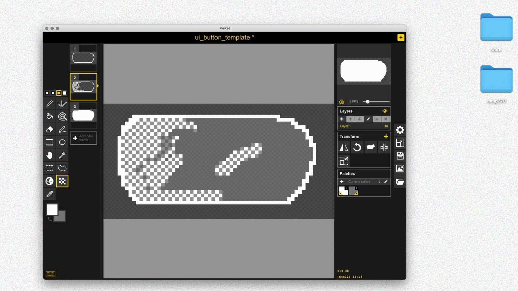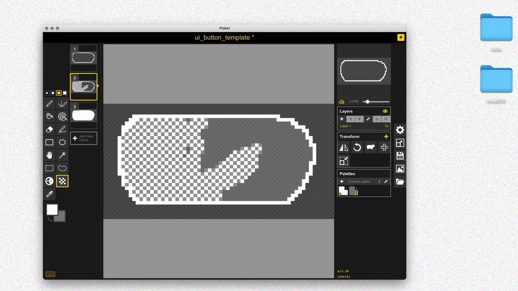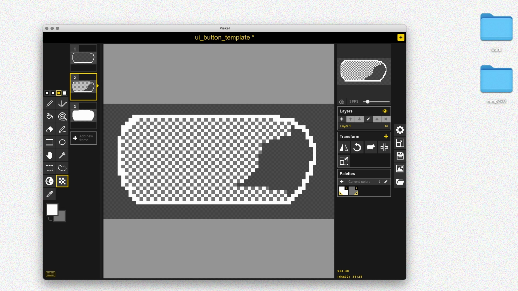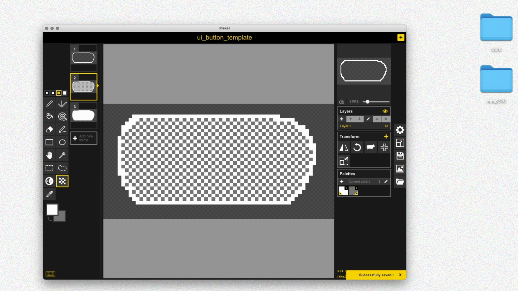One thing I tried here was doing a dithering background. So that looks kind of cool. I can just fill in with the 2 different tones, and it creates this sort of chessboard pattern of the 2 colors. And I can't actually do a paint bucket there, but I can just fill it in by hand. And so I have my 3 states. I have my button with a transparent background, and then I have the button with a filled in background of the same color. And now I have a button with a sort of dithered background. And that gives me a few different options to play with when I add in the specific buttons, like the start button and stuff like that.